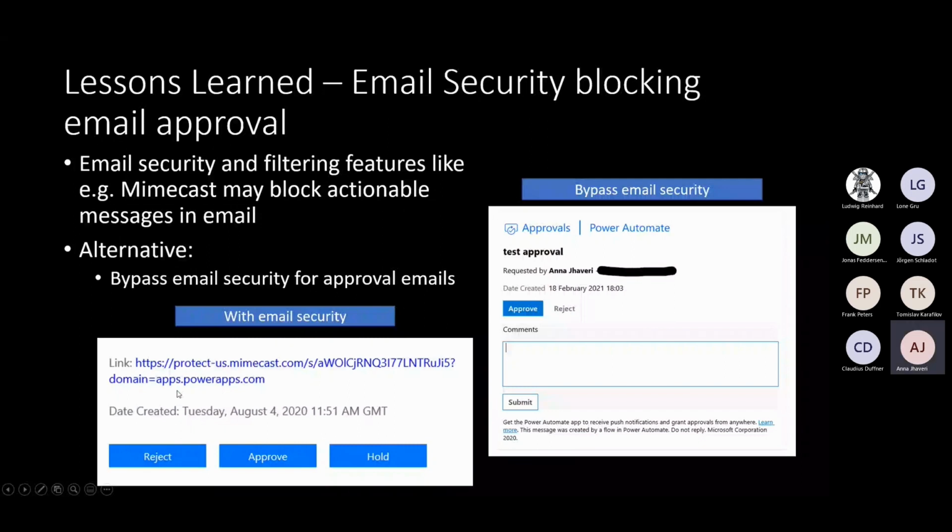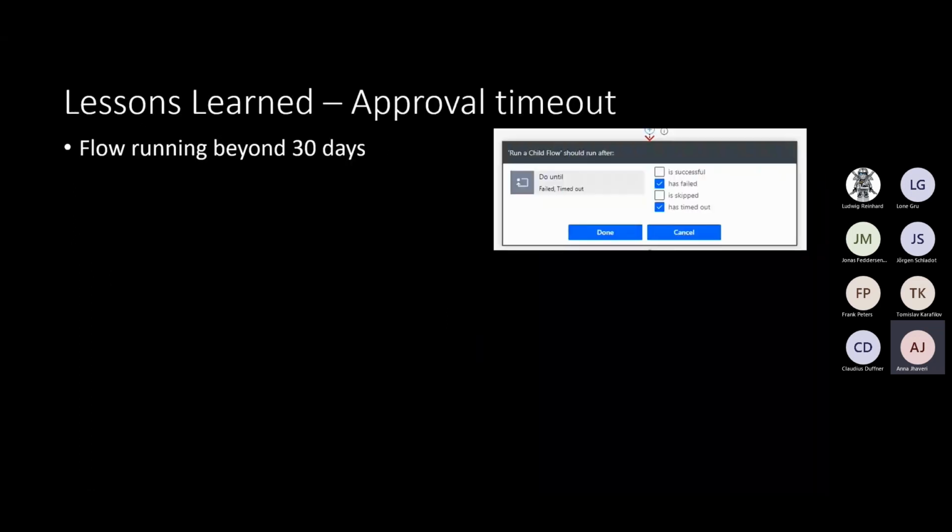The limitation of the flow is that once the 30 days have passed, your approval will be lost. For example, after 30 days, the approver comes and provides their approval decision on that approval, the flow will not go ahead and the approval will get cancelled. So in that case, you may want that flow instance to run.